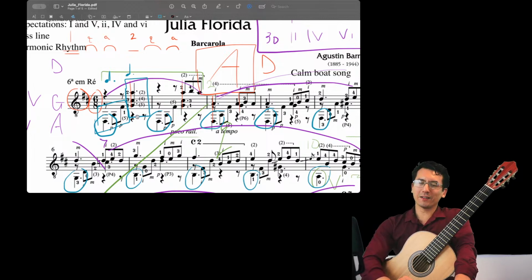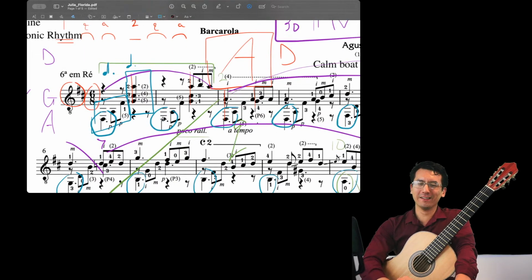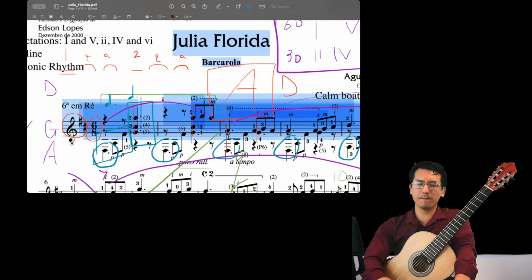Now, did we say analysis was easy? Because looking at all these markings, it's like, wow. There's lots of layers, right? We're going through a lot today, very quickly, condensing what normally is done in weeks or months into an hour here. So I hope it's not too fast and we're not covering too much stuff.